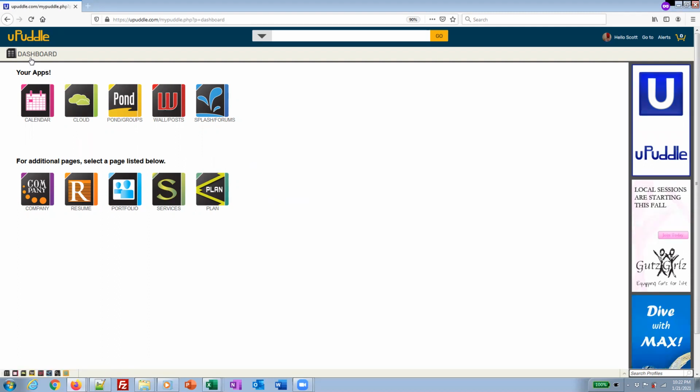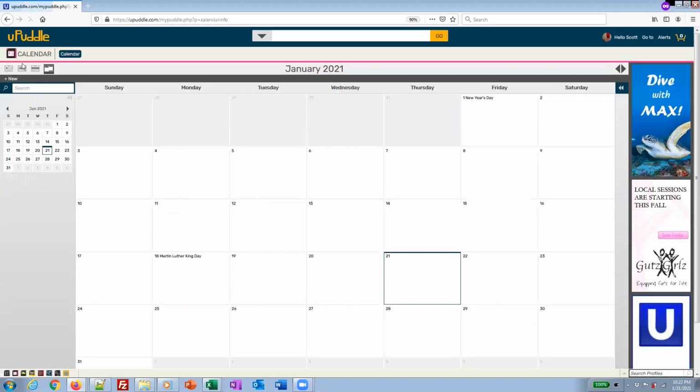So now what I want to talk about is the calendar. When I click on calendar, it brings you to the month view of the calendar. As of right now, it's pretty basic. It is more developed in the lower environments, but it requires some additional tweaking to make it more user friendly. So that's being built right now, and it can be updated probably later this year.